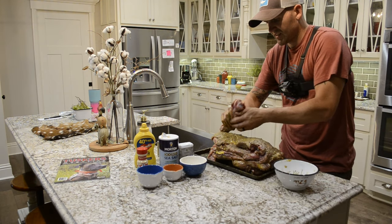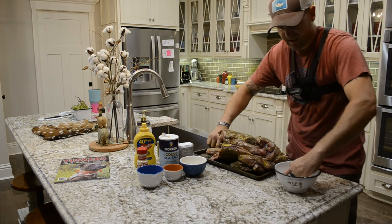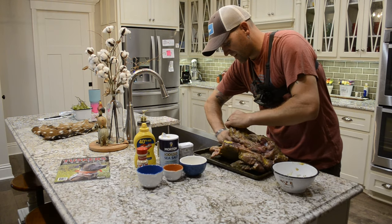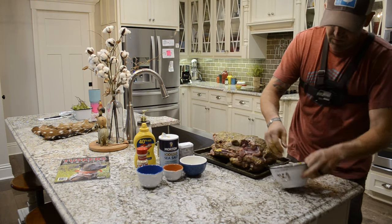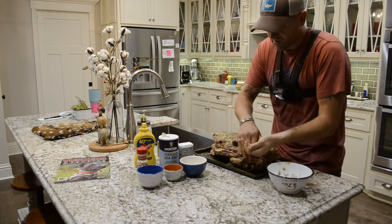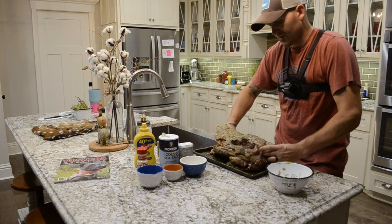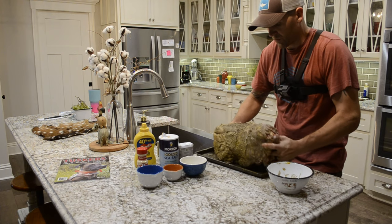I'm already cut out of there. I didn't want to make too many big air pockets underneath the arms, so we're just going to throw those inside. Let those cook along with the rest of the front half of the pig. I'm only doing the front half because my smoker is not big enough to throw the whole pig in there, so I had to improvise. I'm going to do the front half, the shoulders, part of the back straps and the ribs.